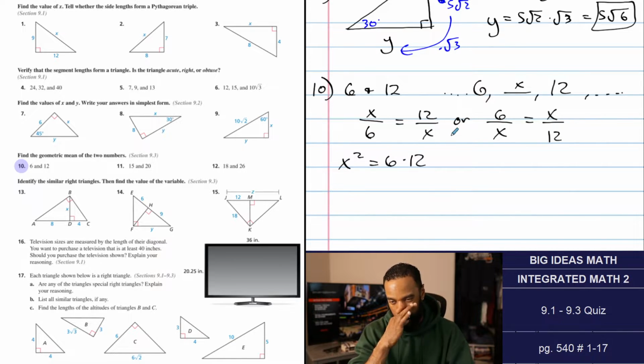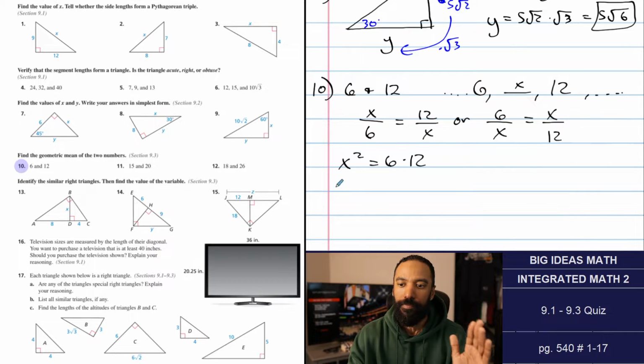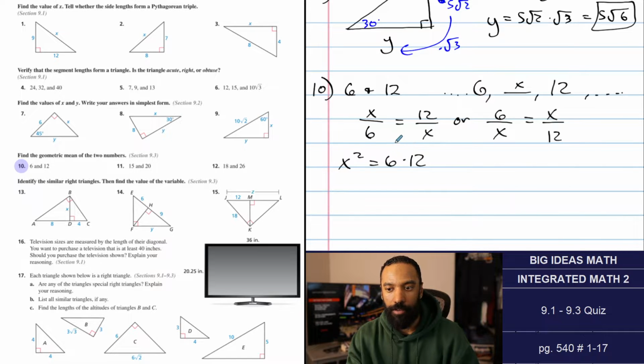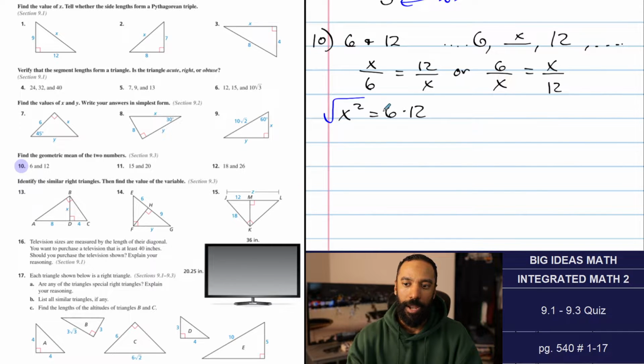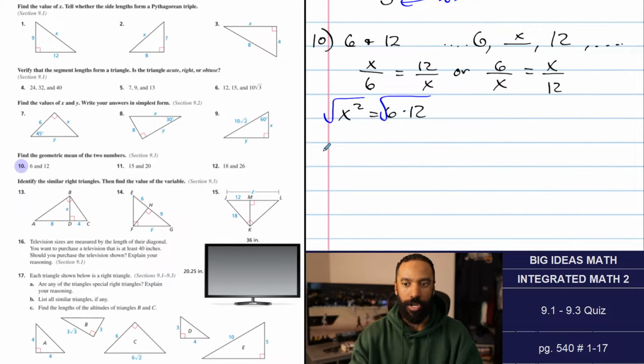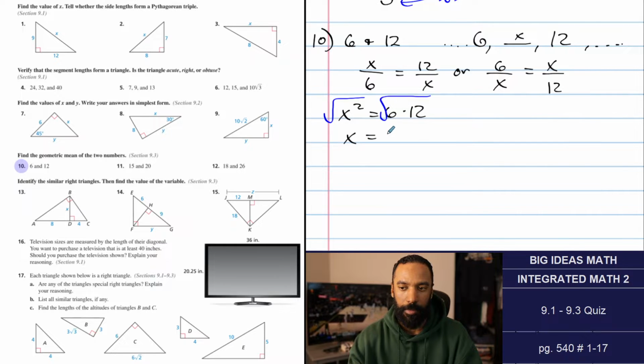And I will go ahead and actually multiply those out. But this is also the formula that they're going to have you write. The geometric mean of 6 and 12 is set up as such that x squared equals 6 times 12, or the square root of 6 times 12, which is what I'm going to do next. But I'm going to deal with it in terms of proportions. I want you to know where it's coming from. I want to talk about proportions in general.